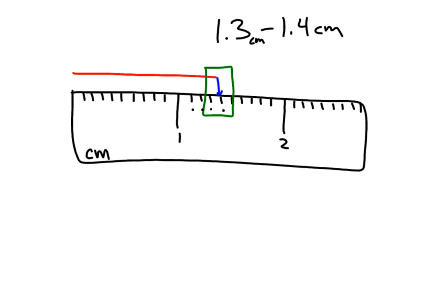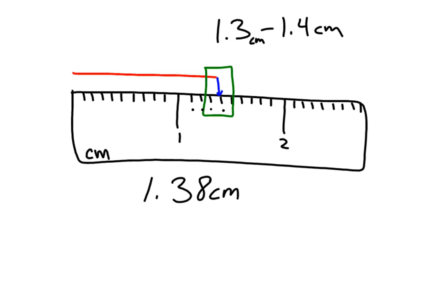Well, because you could look at it from, who knows, maybe from your perspective on your computer screen or on your phone, and go, oh, that looks about a 1.35 or 1.39 or 1.36. Because there's that uncertainty of what that actual last digit is, you need to make an estimate. It is not appropriate to just round. Oh, that's about 1.4. Flat out, it did not reach that 1.4 line, so you cannot say that it was 1.4 centimeters. So you have to give an estimation, right? I am going to go about 1.38. I'm saying that's 1.38 centimeters.